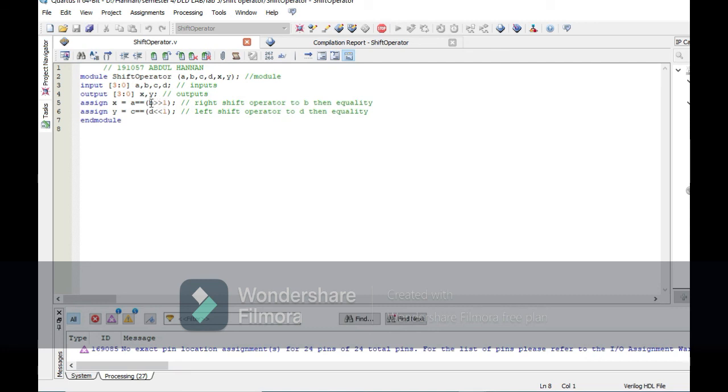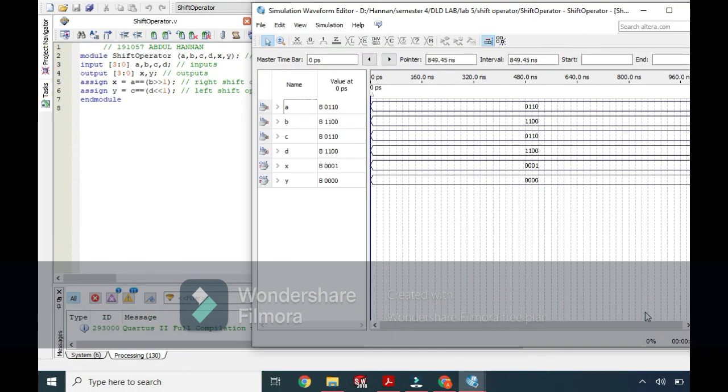This means that first we have to shift the B bits towards the right by 1 unit and then check whether it is equal to A or not, and similarly for the Y output. Now we have to simulate this program and check the outputs. Compile the program, then give the values to the input variables and check the outputs.